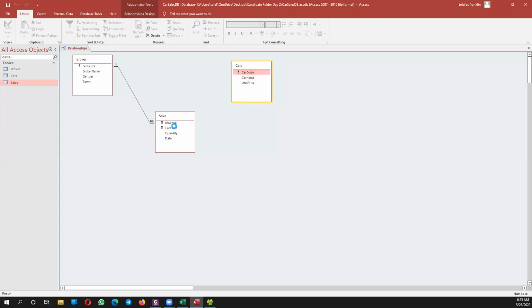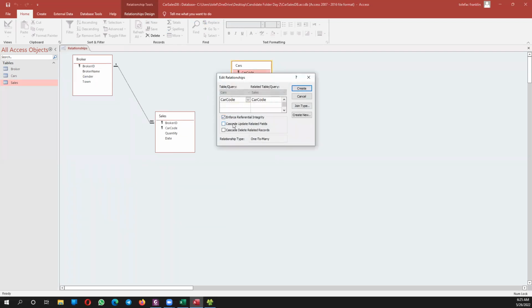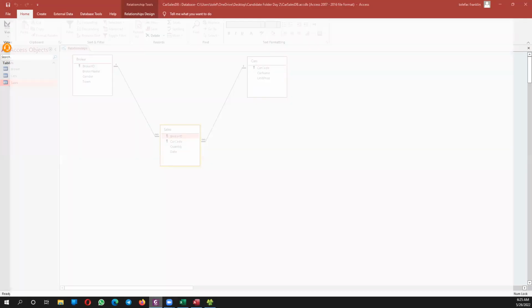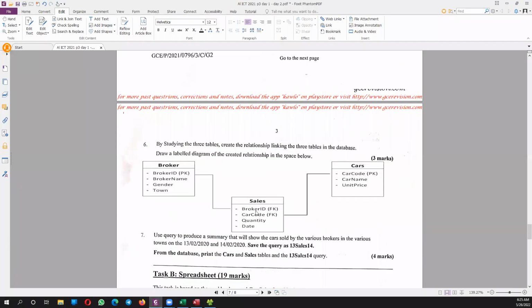So I do the relationship again. Then I enforce referential integrity, cascade update, and cascade delete. And I create. So you saw what happened. So if you have a problem like this, you can check the data type. First of all, you check the names. These names need to be okay. You check the data types, then you check the data, which is in the primary table. And you check the data, which is in the other table, which has a foreign key, because I can't have a data here, which is not inside the primary table, as you saw. So I save and my relationship is okay, which you have the diagram down here.